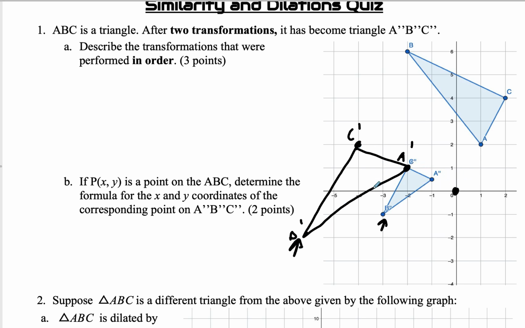C, this is over 4 up 2. This is over 2 up 1. So now C double prime is half as far. And now I get the same thing with A prime. So when you dilate with the center of dilation being the origin and a scale factor of a half, it pulls on top. So it's one option.